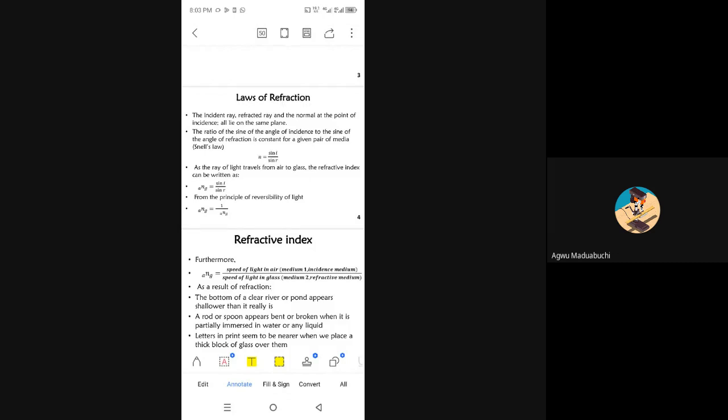I'll say that the angle of incidence is always up, while the refraction is down. The angle of incidence is also the angle the incident ray made with the normal, while the angle of refraction is the angle the refracted ray made with the normal. Good. So the angle between the incident ray and the normal, because they will ask you to measure angles. They will ask you to measure a particular angle for the incident and refracted ray. So you need to know the difference and where to measure. So that's that. Okay, slide 5 now.